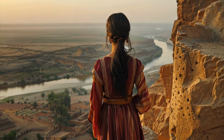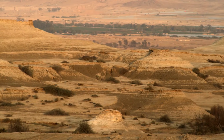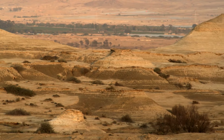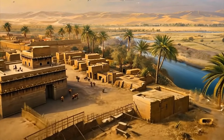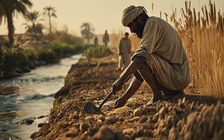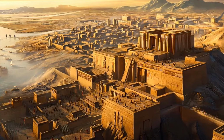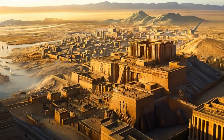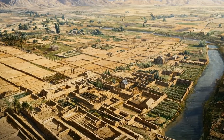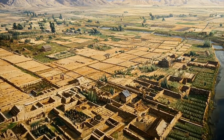Around the year 5000 BCE, Mesopotamia started to become drier and farming became harder. Farmers had to grow their crops near rivers, where they could use the natural floods to water their fields or dig little channels to bring river water to their plants. Because farming was so important, towns and cities grew near the rivers too, so people could stay close to their food. But when a river suddenly changed its course, people didn't give up.